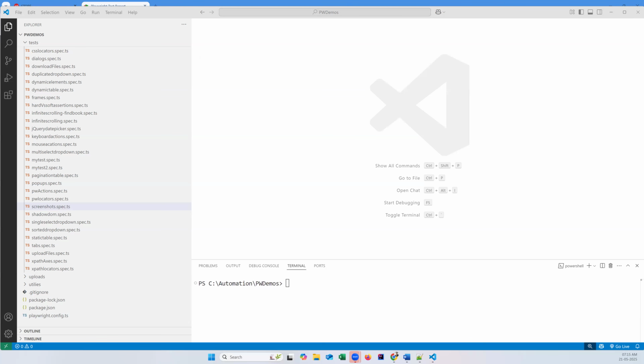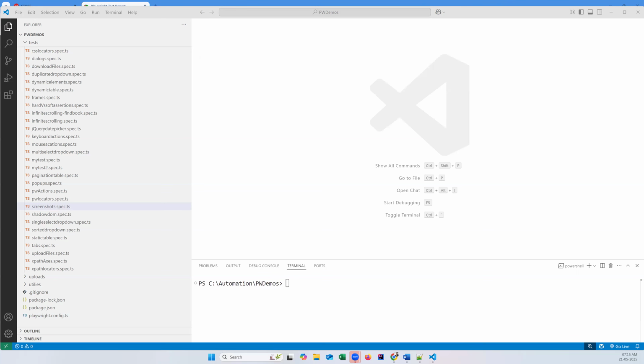So what is a trace viewer? Trace viewer is a GUI tool, a UI tool where we can see all the traced information. The trace viewer also has a very good number of features. Even the time travel feature is available in the trace viewer. I will show you how exactly we can work with tracing and trace viewer. Very simple, very easy.